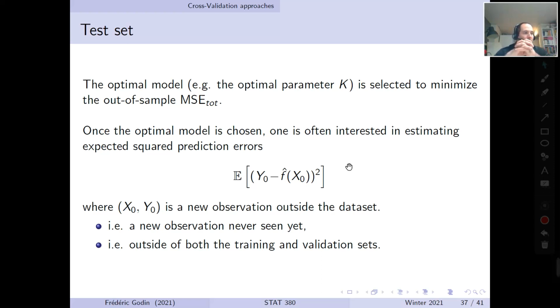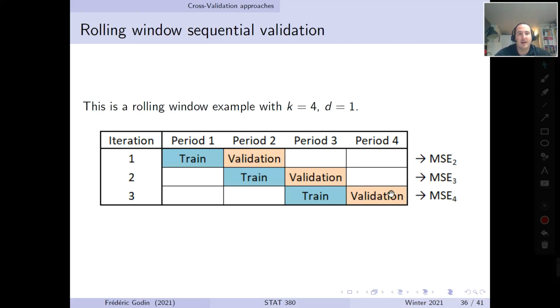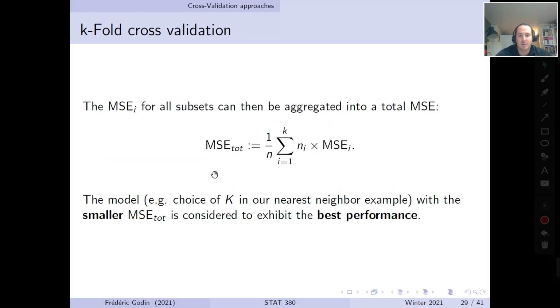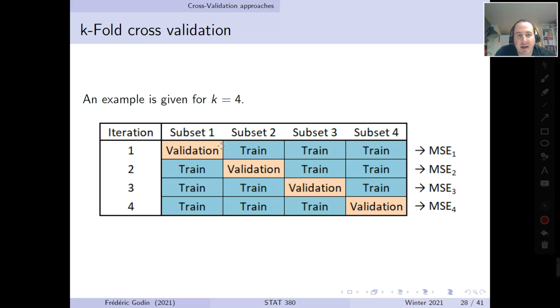Okay, so this is great. This allows us to use out of sample performance estimation, but without necessarily losing observations when we either train the model or at least assess the performance of the model. Because, let's go back here, okay, this is not exactly true because the model is never assessed on the first period. But if we go back to the regular cross validation, we can see that for any data point in any subset, at some iteration, the performance is evaluated on this data.